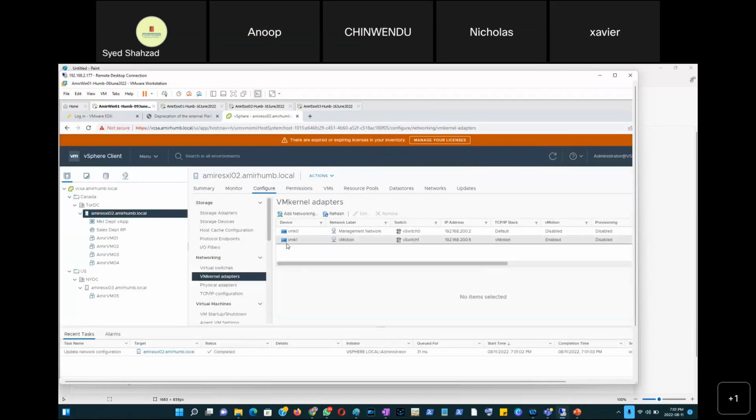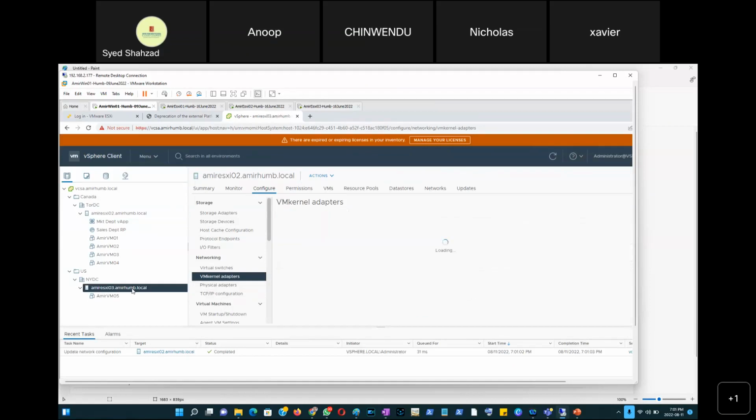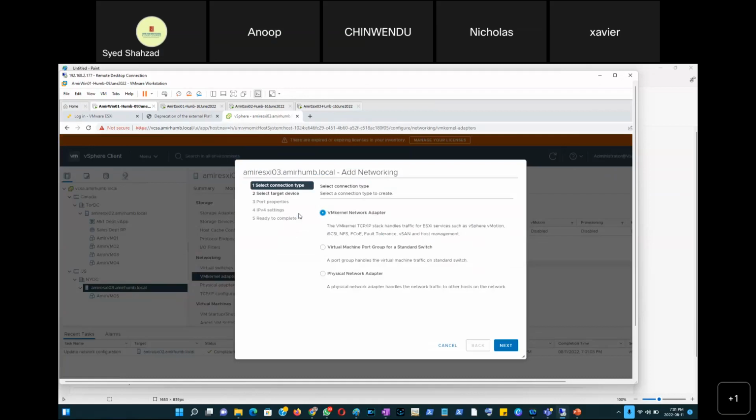Now you see VMkernel adapter 1 has introduced networking for the advanced feature called vMotion. Now I'm going to go to ESXi 3 and do exactly the same steps. I'm on VMkernel adapters here as well, and I'm going to create exactly one more VMkernel adapter, new switch, two new dedicated network cards here as well.